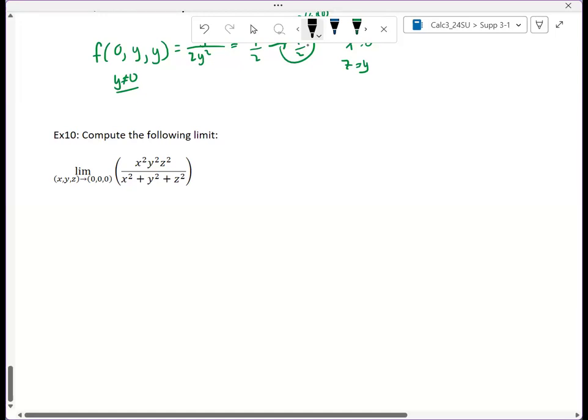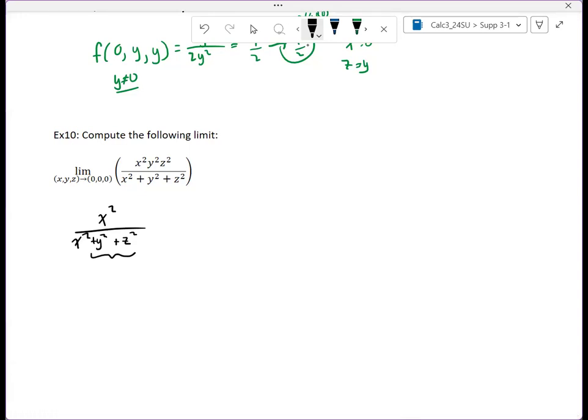But I do notice that x squared over x squared plus y squared plus z squared, I notice that my denominator is bigger than or equal to my numerator. Y squared and z squared add something, unless they're both zero. I suppose x could be one and the other two could be zero. But unless they're both zero, this denominator is strictly bigger than the numerator. And if y and z are both zero, but x is non-zero, then the numerator and denominator are equal.